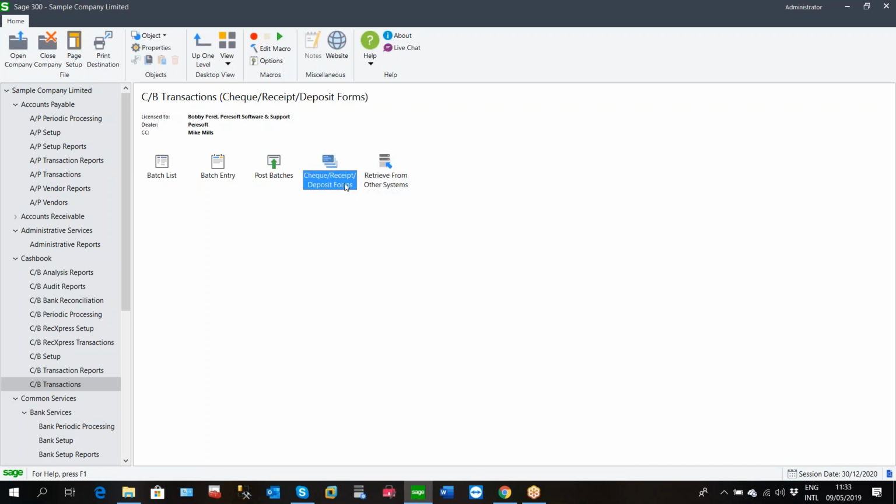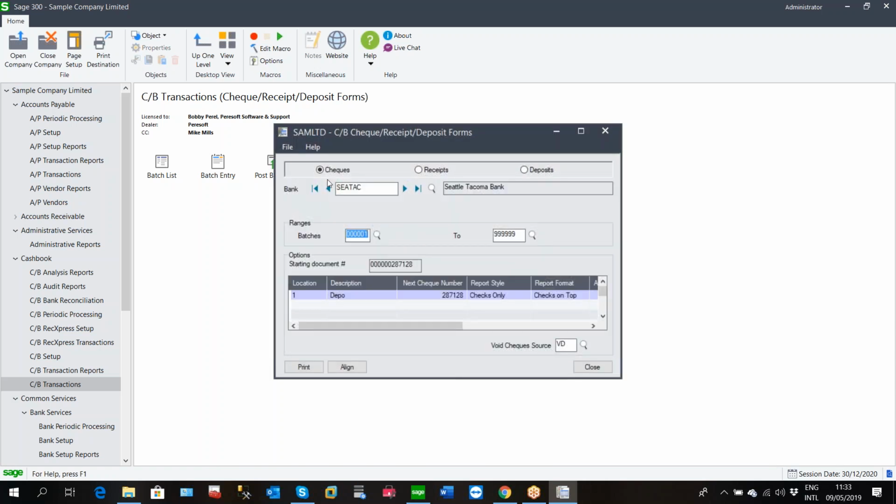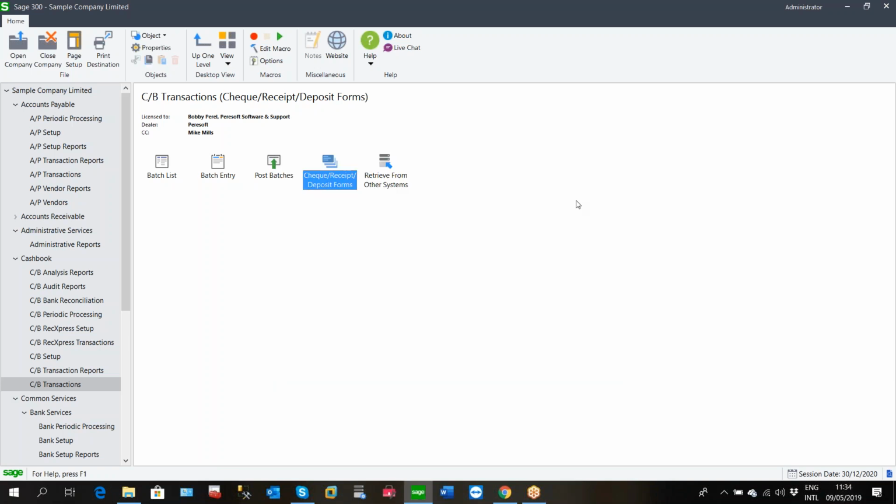Under checks, receipts, deposit forms, if you're not printing your check or receipt online by selecting the print button in Cashbook batch entry, because you want to print a range of checks or a range of receipts for many batches, then you go to your checks, receipts, deposit forms, and it will allow you to print your checks, your receipts, and your deposits, and you can select for which bank code, and you can then select your check run according to your batch range, and print the checks, receipts and deposits that you've entered in those Cashbook batches.